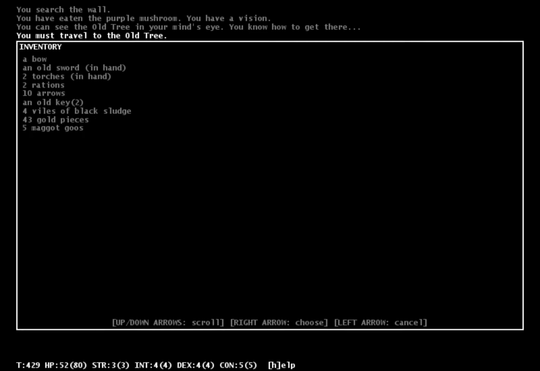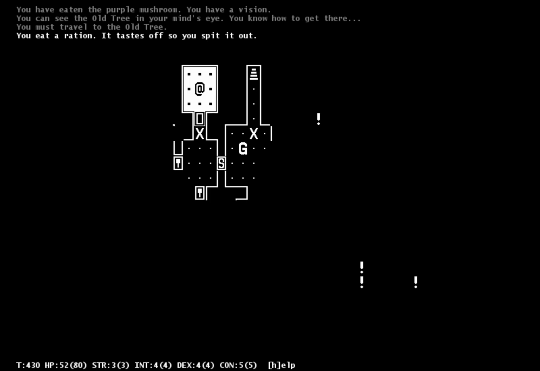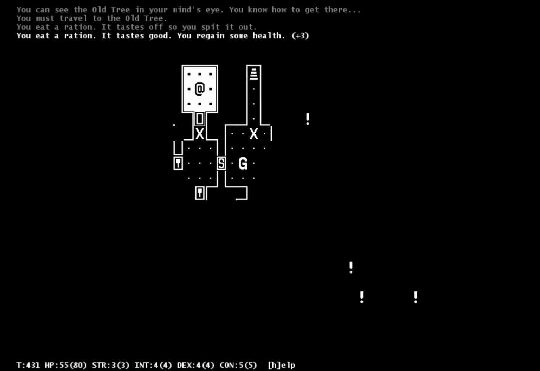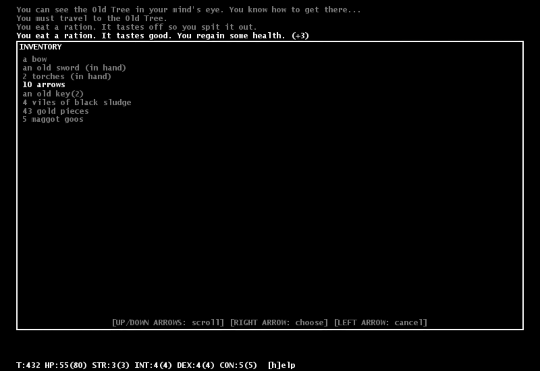We're gonna eat some rations first. It looks like this ration was spoiled. We just spit it out. That's unfortunate. So let's try another one. That tastes good. We regain some health, +3. So not great, but anything is better than nothing.